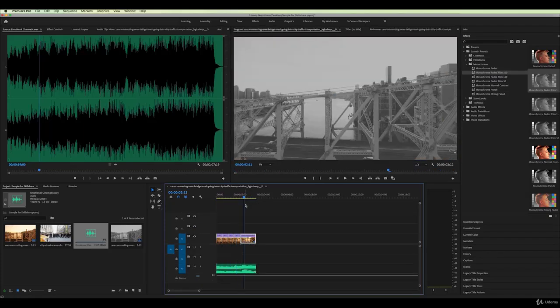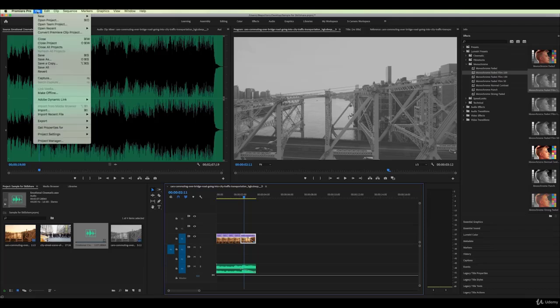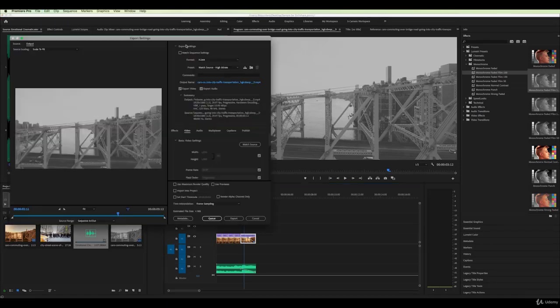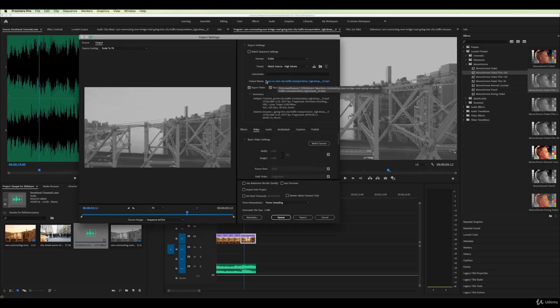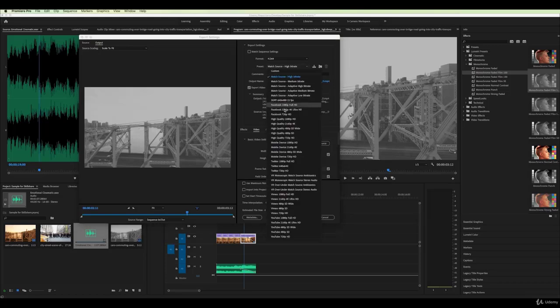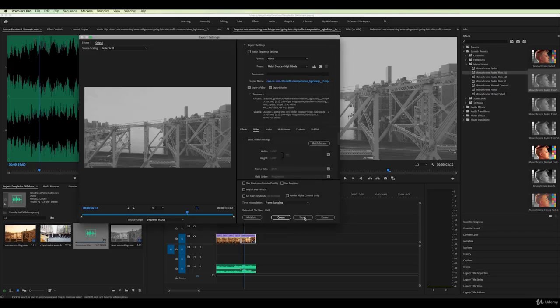Now you have your video and you want to export it because you're done. So you come up here to File, Export Media, and you have a lot of different formats there. H.264 is one of the most popular compressions there is. You would change the output name by clicking there, and you can also select the type of video. So if you want it to be 4K or 1080p or 720, there's a lot of different formats there. And then you would hit export and it would save the file for you.